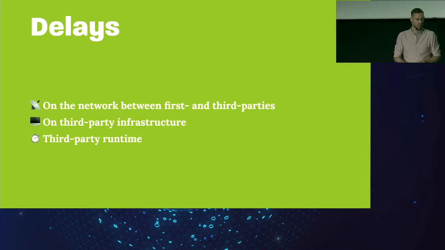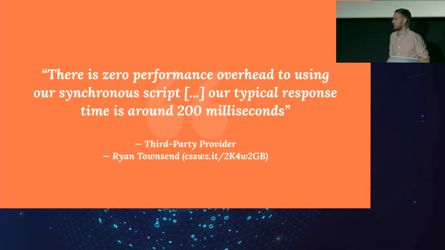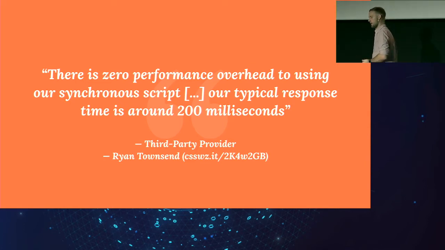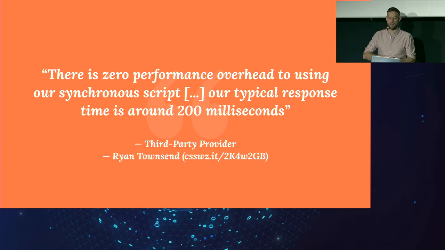A friend and client of mine called Ryan, this is me quoting a friend quoting somebody else, runs an e-commerce startup in Leeds, where I'm from, and he had concerns about a particular third party. He was worried that a third party was running slowly, so he got on a call with them. He said, look, I'm really concerned, I think your third party is slowing our page down. And the third party provider said back to him, there is zero performance overhead to using our synchronous script. Our typical response time is around 200 milliseconds. It's like, well, pick one. Is it 0 or is it 200 milliseconds? You just contradicted yourself in one sentence there.